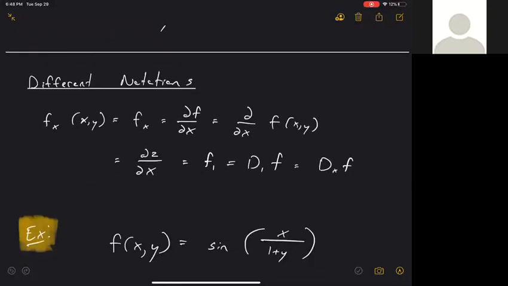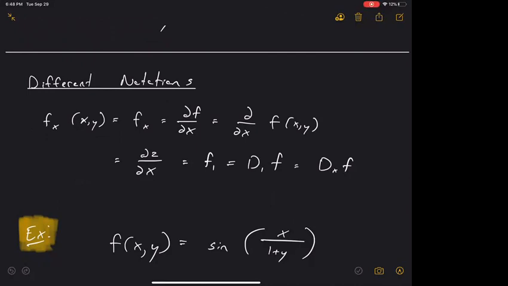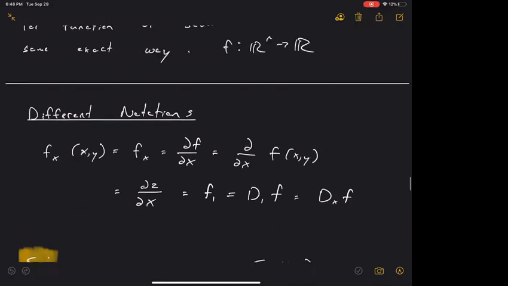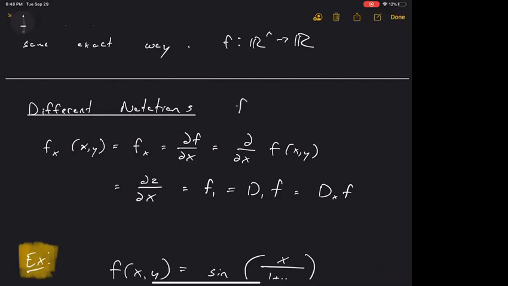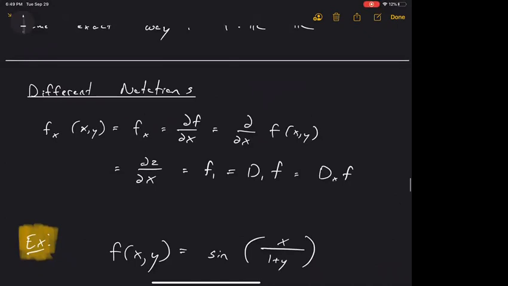For the notation, there's a lot of different forms of notation for the partial derivatives. A lot of different texts use a lot of different forms of notation, and they all mean the same thing. So here are several of those. I've only done the different notation for partial of f with respect to x. Okay, so we've already seen the f sub x, right? And that's the same as f sub x of (x, y). That just means, okay, this is a function. This is still a multivariable function, and you're still plugging x and y into it.